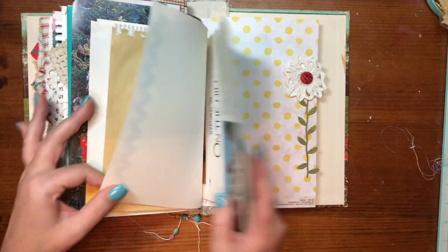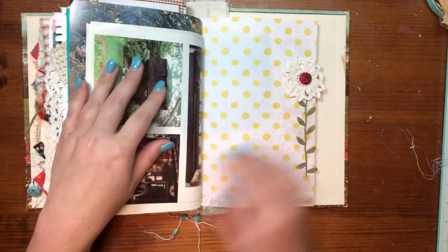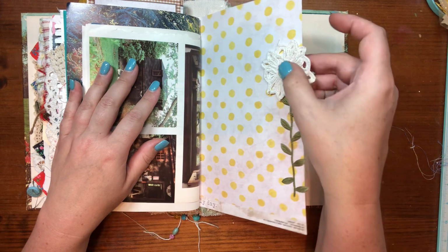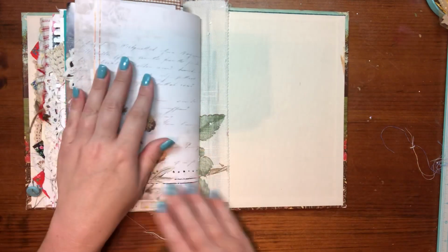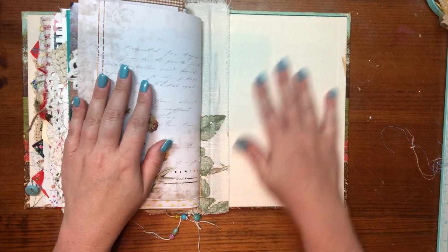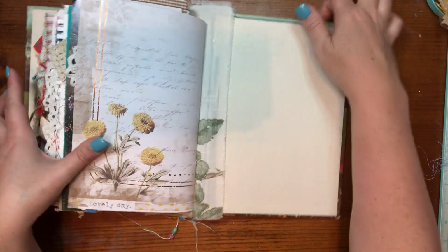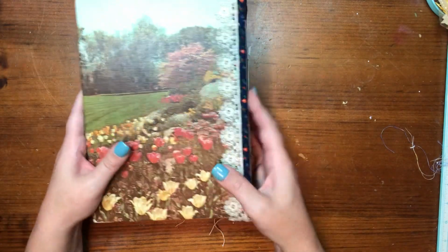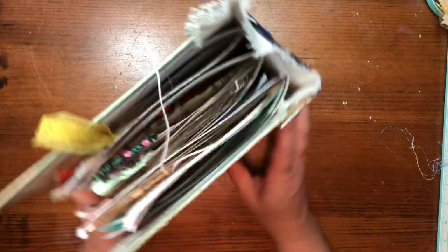Rickrack. I just put some leaf trim and a little flower doily and a button in the middle. And that's the back. I left it blank as well for her to do her artwork back there. And the back has lace also. So this has room to grow.